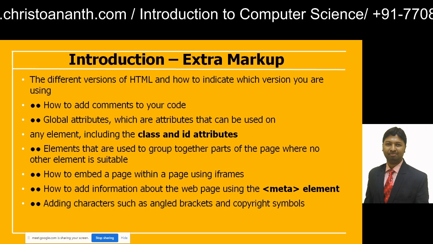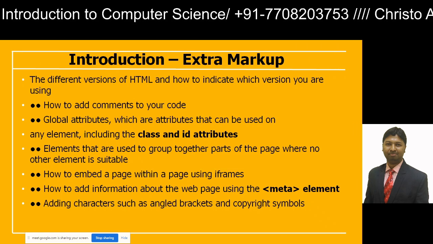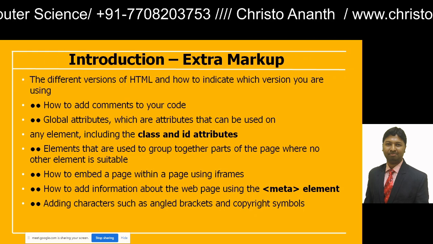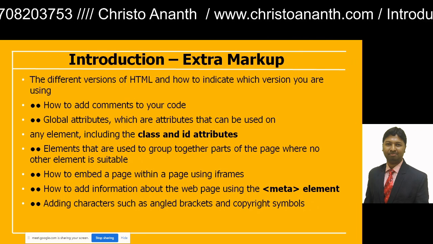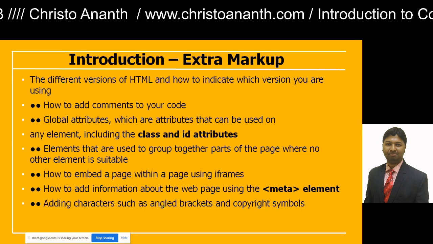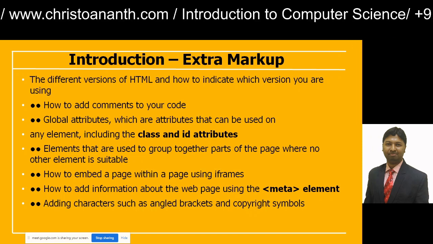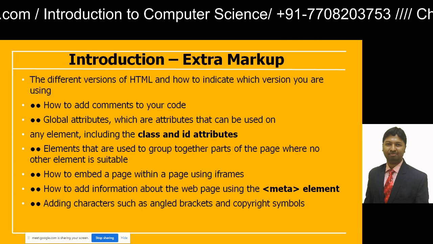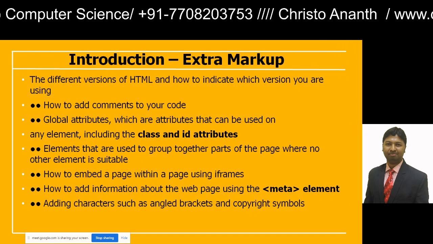In the global attributes, we have the class attribute as well as the ID attribute, and then the elements which are used to group together the parts of the page where no other element is suitable, and then how to embed a page within a page using iframes, and how to add information about the web page using the meta element, and then adding characters such as angle brackets and copyright symbols.